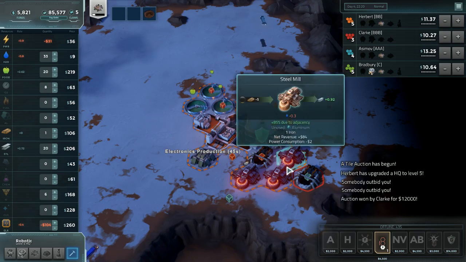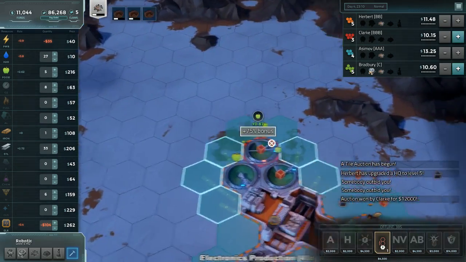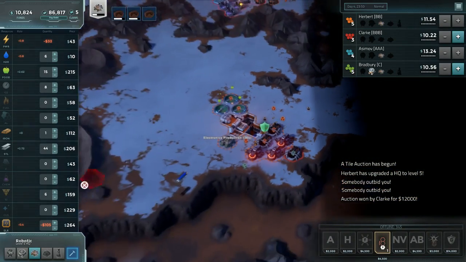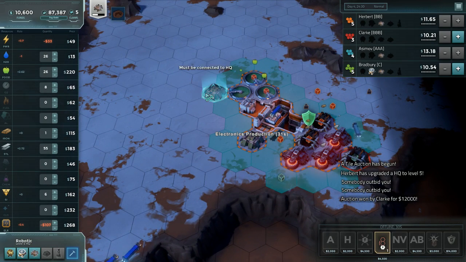As we can see, the metal mine's doing fine, the steel's doing okay as well. The water's absolutely fine as well. Maybe we throw down... No, I don't really want to throw down much of anything. If I'm going to throw down anything, I want it to be an engineering lab. Maybe out here.